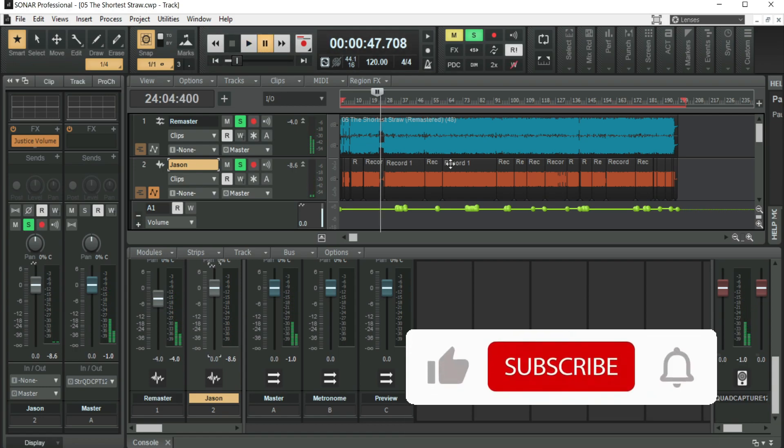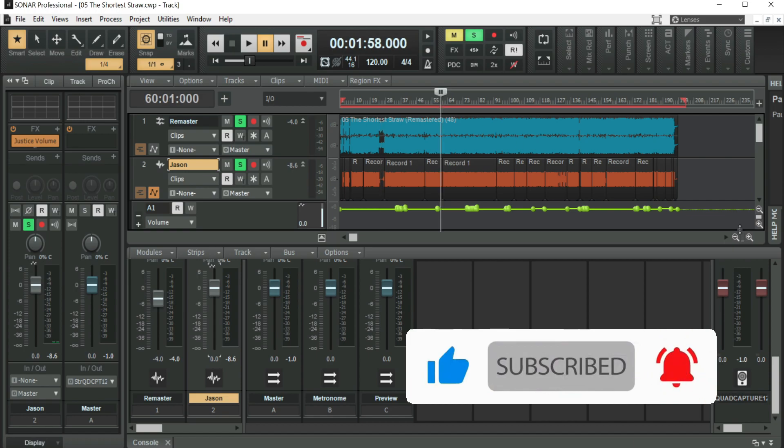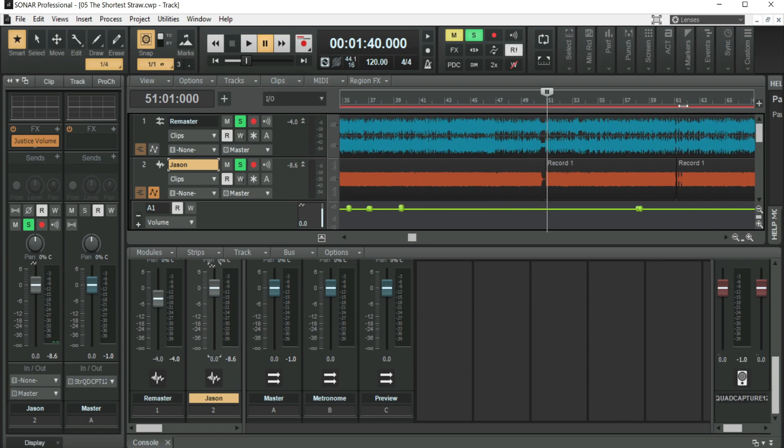It had the same issue as before, where every time the song stopped, YouTube compression did something funky to the spacing. And unlike before where everything just shrunk, this thing expanded in places too — it reminded me of the rocking of a boat. But right here, all these little splits happen during silent spots in the song.